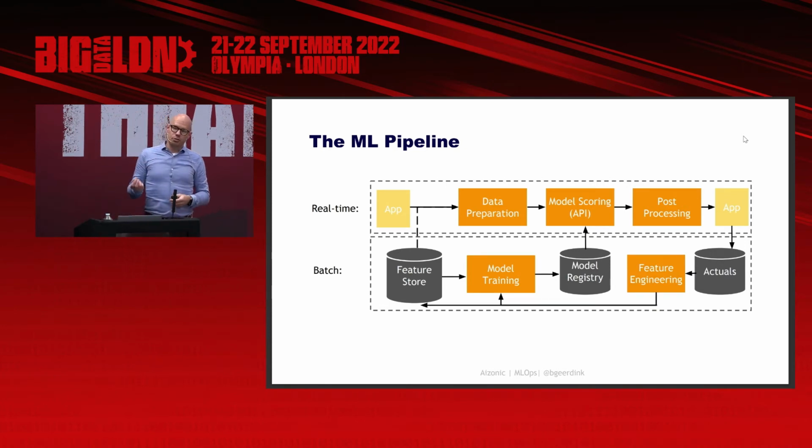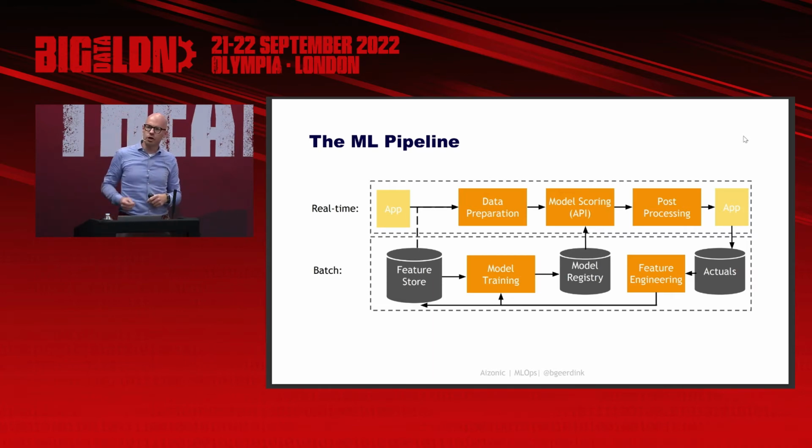Then, while the app is running, you probably also are collecting actuals. And with actuals, it means that you have some data that you want to compare to your predictions. Let's say you make a prediction for what a customer is going to purchase next. So you actually make a recommendation for a customer of what he's interested in, and you show that as a recommendation on the screen of your web shop. Well, that's good that you make a recommendation. You'll probably store that prediction somewhere.